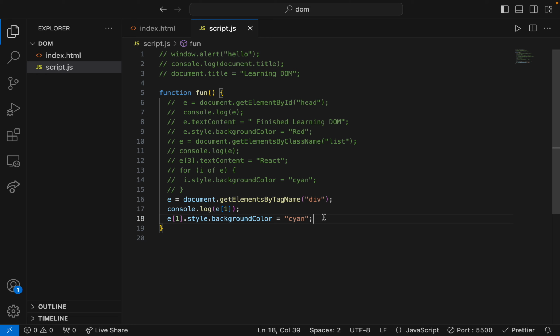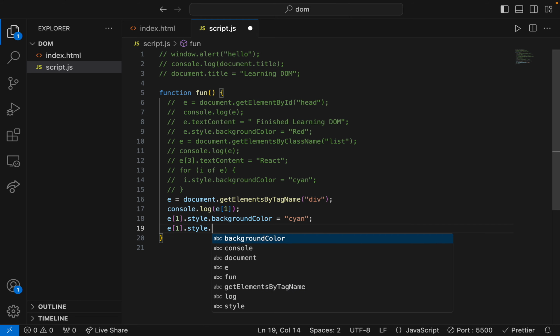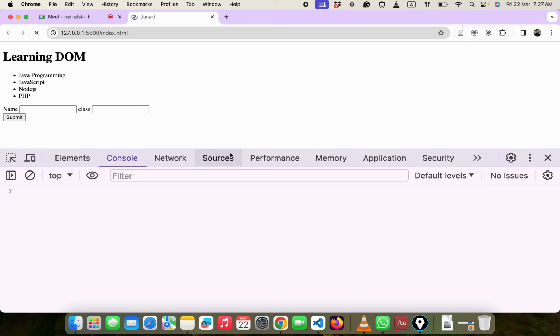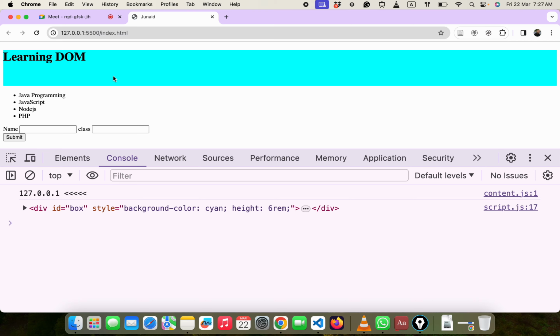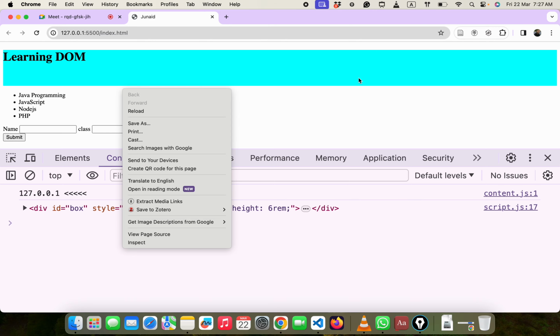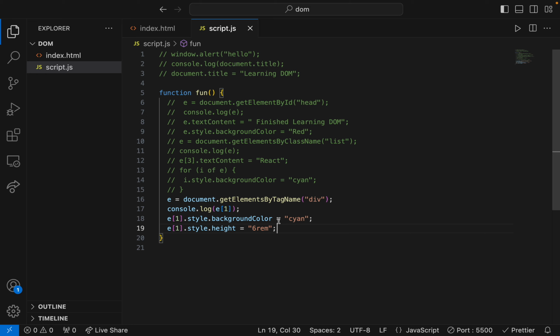अगर मैं इसकी हाइट चेंज करना चाहता हूँ, e[1].style.height इज इक्वल, से फॉर एग्जांपल 6rem, लेट अस सी। जब मैं ये करूँगा सो इसकी हाइट भी इंक्रीज होगी, यानी कि आप कुछ भी कर सकते हो, आपकी मर्जी है। तो ये एक तरीका है सेलेक्ट करने का, जो मकसद यहाँ पे दिखाने का है कि मल्टीपल वेज टू सेलेक्ट थिंग्स। देन यू कैन यूज द मेथड्स लाइक दीज मेथड्स टू मैनिपुलेट द स्टफ, राइट?